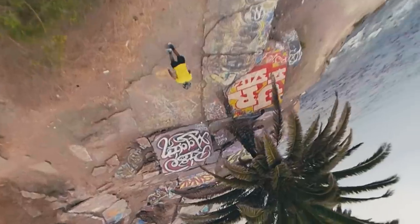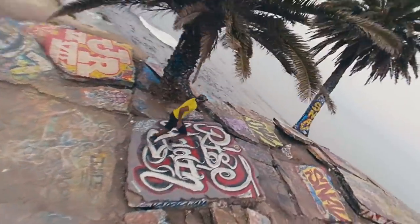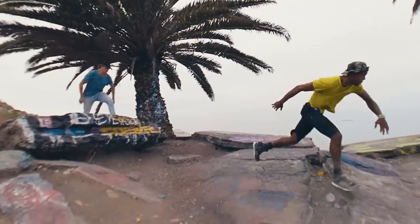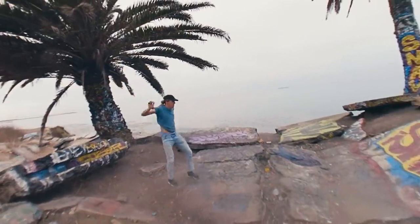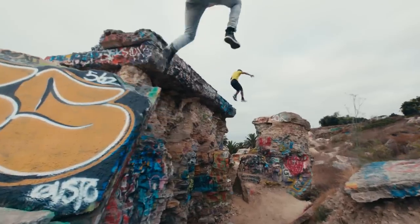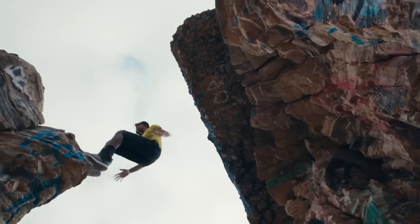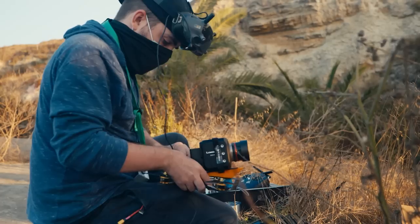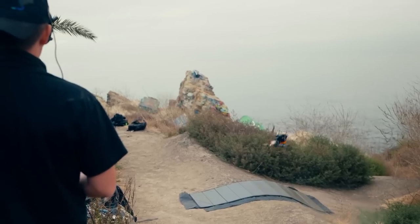The build quality of this camera is incredible. It felt like something that was tough that you could still play with. You know, it's a toy, but it's a solid toy. Action cameras are designed to take a beating, to be there in the middle of the action. Cinema-grade cameras are frail. This is the first step into a cinema-grade camera that is built solid and can take a beating, and applies perfect to what we're doing here.